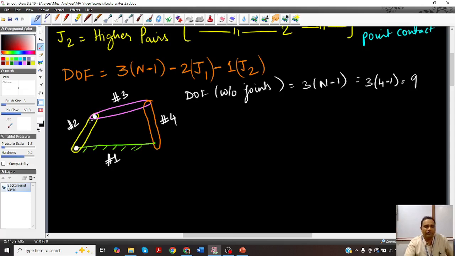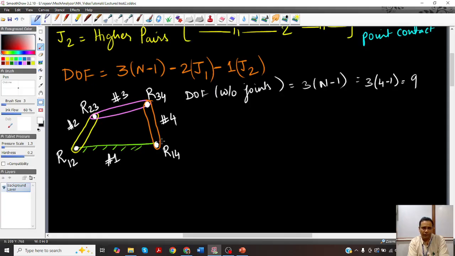Now what we do is we'll introduce a revolute joint. A revolute joint allows relative rotation between 2 links. I can have this kind of motion. Similarly, there is a revolute joint here and a revolute joint here. A very good practice is to label the links and label the joints. It is very important to avoid any problems. So I'll label this as R12, a revolute joint between link 1 and 2. Similarly, there is a revolute joint between 2 and 3. There's a revolute joint between 3 and 4, and there's a revolute joint between 1 and 4, or 4 and 1. So typically we'll write it as 1, 4.